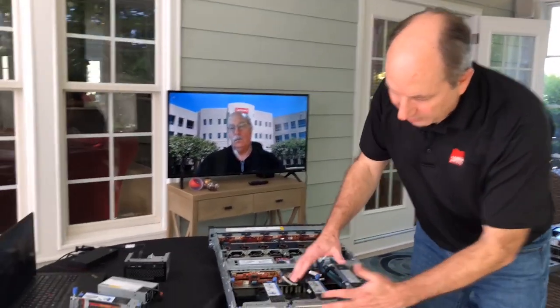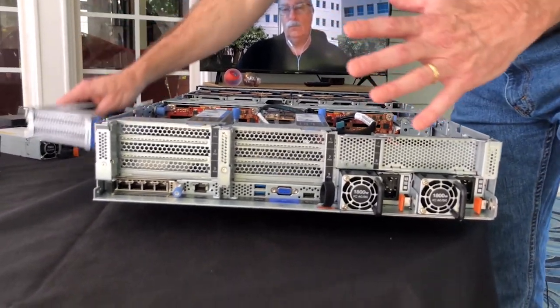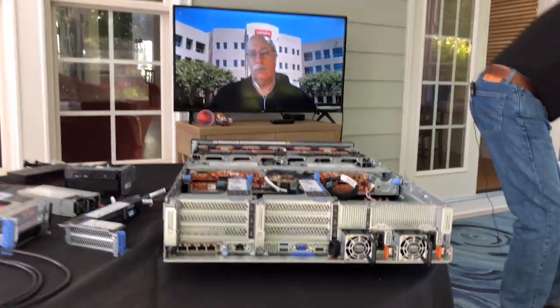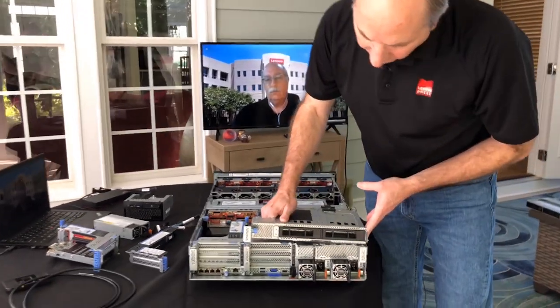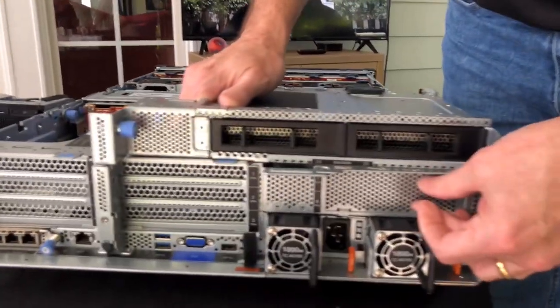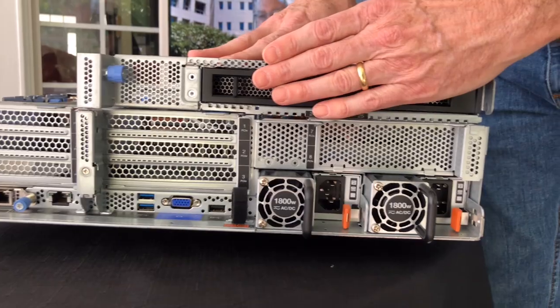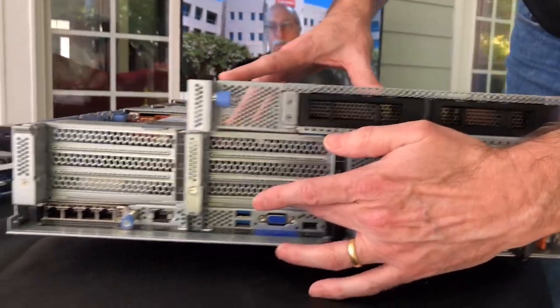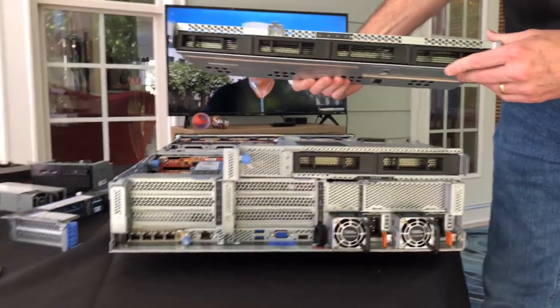Now, this is a configuration with 8 PCIe slots. However, if you want, let me show you the different choices. I've got a few samples to show you here. What we can instead do is put in 2 3.5-inch drives. They go in the space of the two slots on this side and the top two slots in the middle here. So you can see this is a combination with 2 3.5-inch drives, but you've still got access to a slot here and the three slots here. So this is one possible choice. Right, and this mimics what we have today with the SR650, where you can have 12 drives in the front and 2 in the rear. So that configurability or that alternative remains.